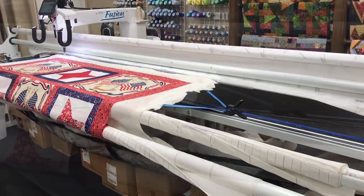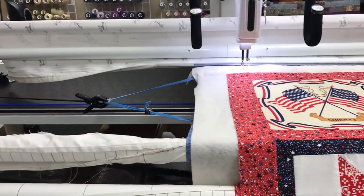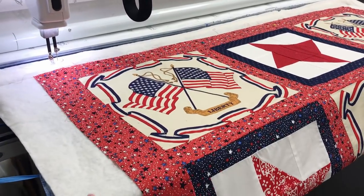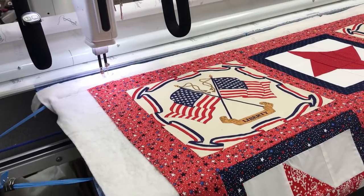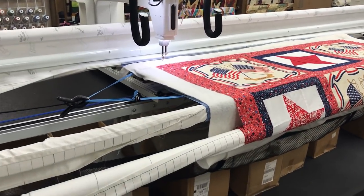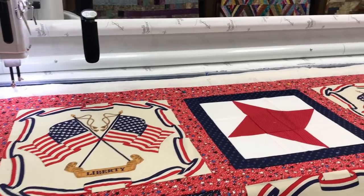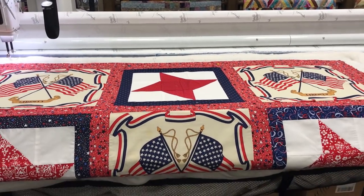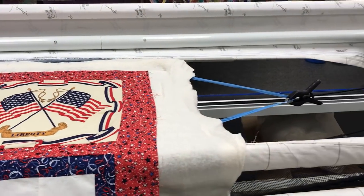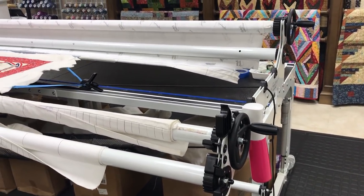Hey everyone, it's MK. I'm loaded up with my first quilt and I think I like this. I don't do a whole lot of free motion, but I can see where free motion with ruler work will be really nice up at the edge — you're not going to be hitting a bar. One of the things I loved about loading this way is just the clear view for loading. My zippers work perfectly fine; the leader grips work perfectly fine. I will be doing a new loading video soon. This is a Quilt of Valor quilt I'm just about ready to get going on, and I'm super excited to have my new sidearms on my gallery Fusion frame.